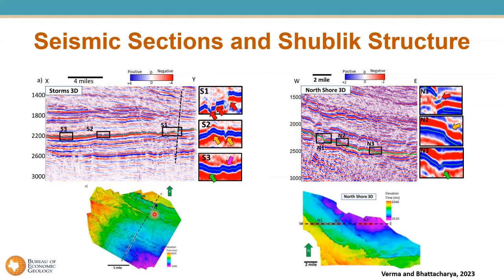If we look at this time structure map, we start seeing this type of segmented system. The segmentation is along multiple orientations, like north to southeast, and there are some orientations along northeast-southwest. We start seeing some of these things on the time structure maps, and that indicates there is some lateral change in the fault patterns, but there may not be much change in the vertical patterns. What I mean by that is the offset between some of the faults is very minimal.